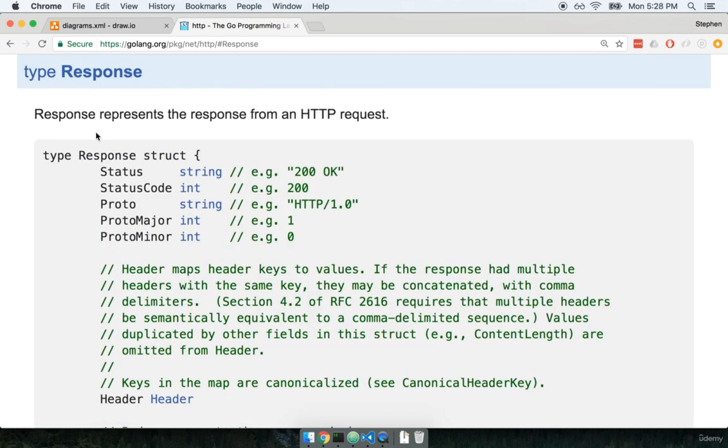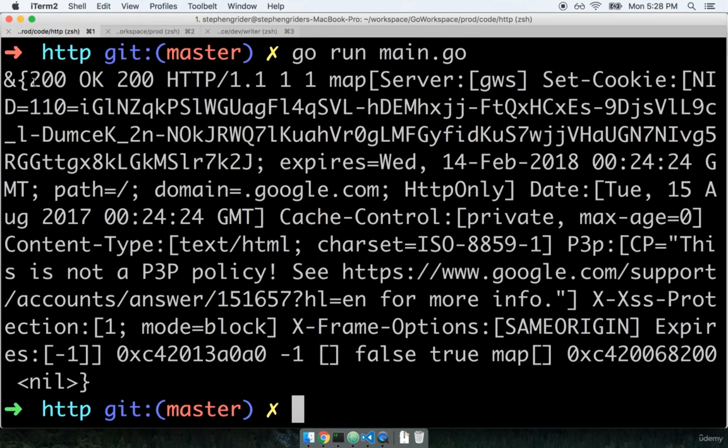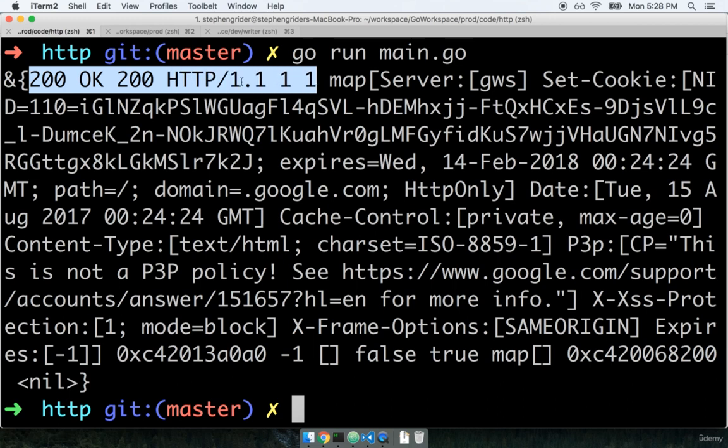So that response thing is actually a struct that contains a bunch of information about the response that came back to us. And so we can see different fields inside of here, like status, that is a string, status code, that's an int, and proto, that's a string. And as a matter of fact, if we flip over to our terminal and check out the first three fields on here, you'll see that we have 200 OK, 200, and HTTP 1.1.